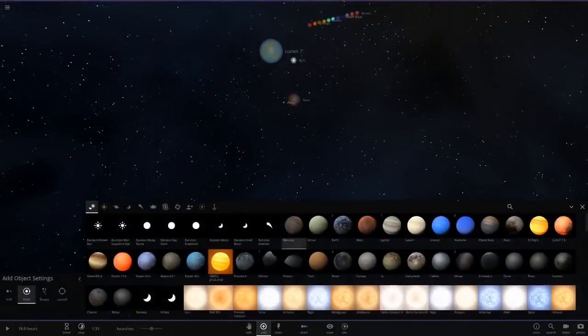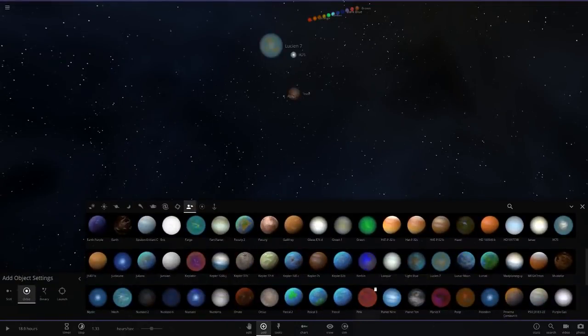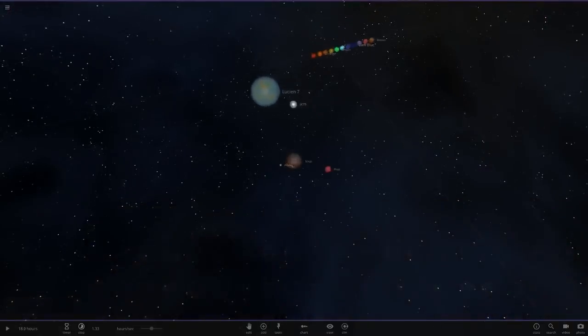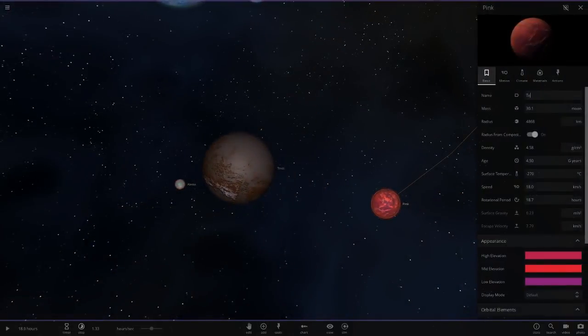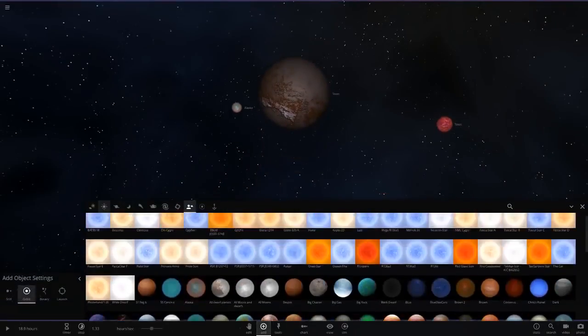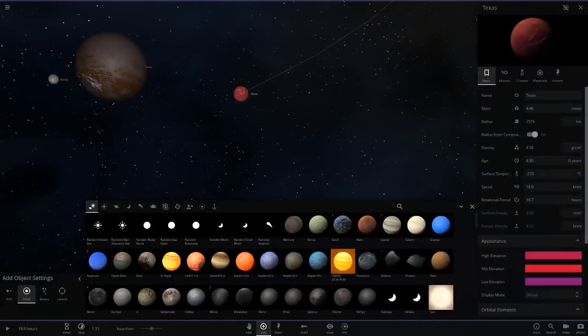Actually, let's just use one of the already pink objects I have, because those objects are quite buggy. So here's the pink one. We'll just use this, since it's already a saved one. Texas... Wait, Texas is like that. Yeah, there we go. So then it was 4.46 moons, wasn't it, Mercury's mass? Yeah, 4.49, not 4.46. I almost had it.